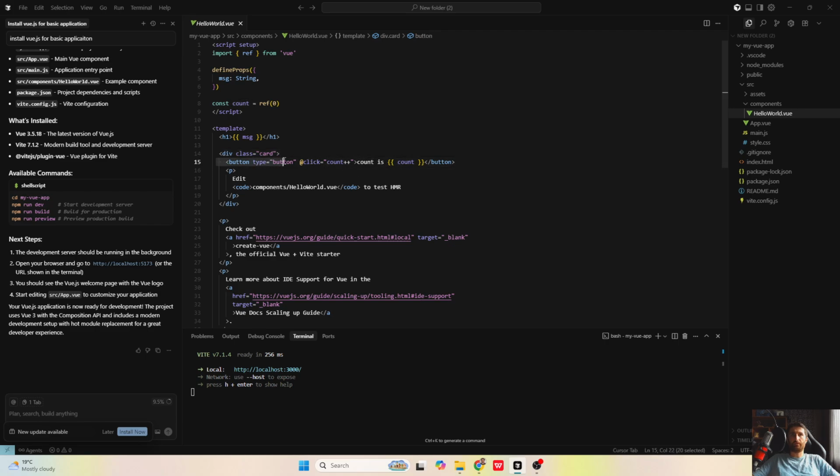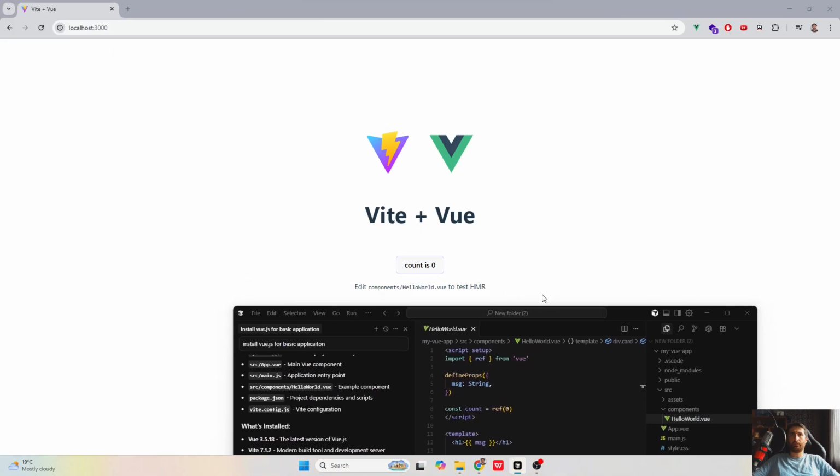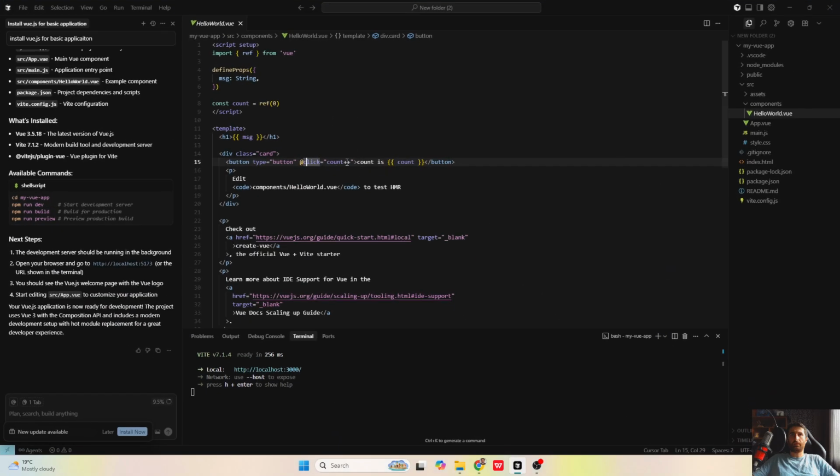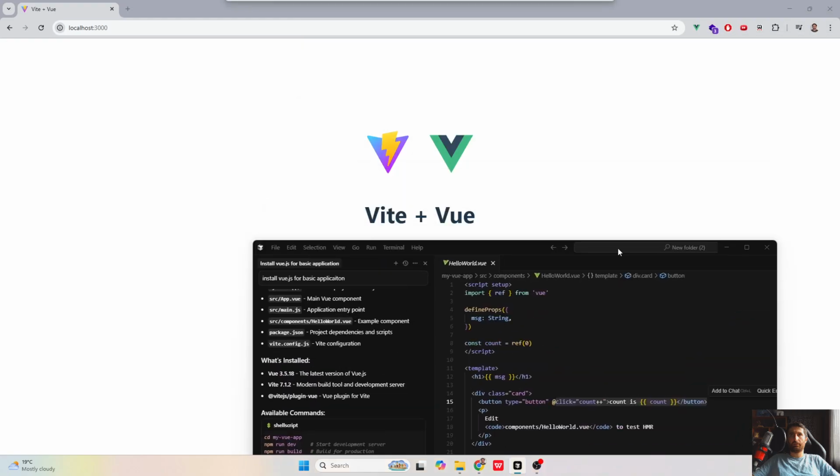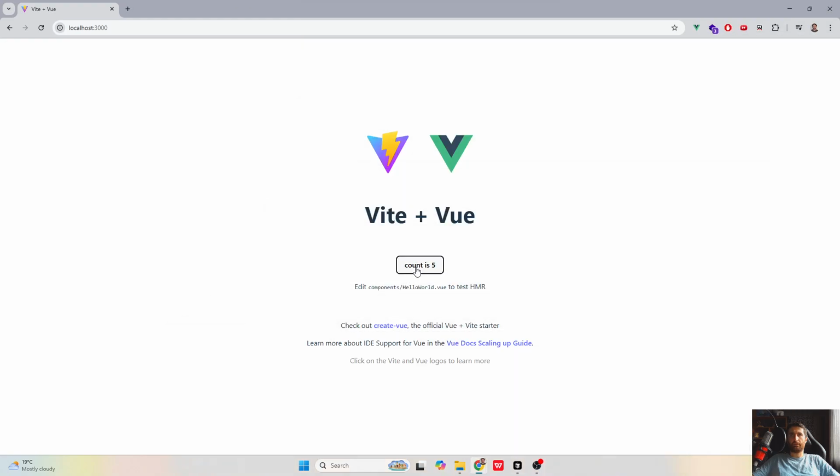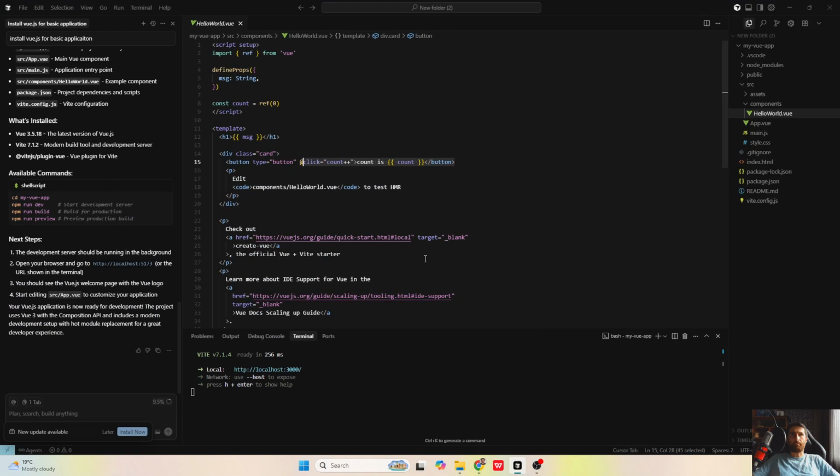So we have this button, and there's a click attached to the button, this one, and on the click there's a count getting more and more. We add one by one to this count, and this count is displayed then on this button. So that's how we get this all the time. So that's easy. Now let's get rid of this component.